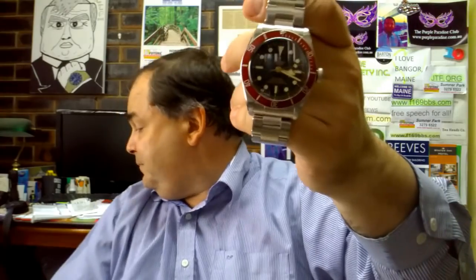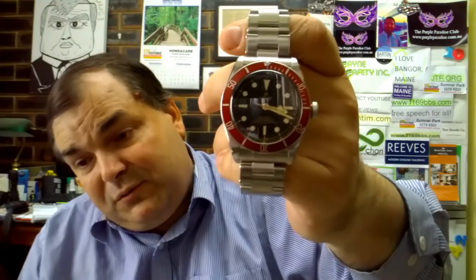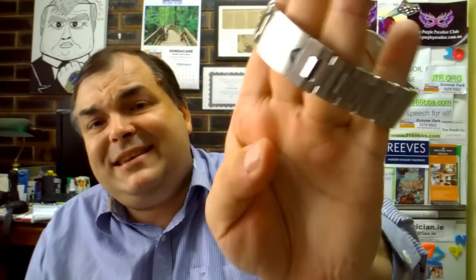The Tudor itself, I've got to tell you, is a bit chunkier than the original Tudors that came out in the 50s and 60s. It's 41 mil, so it's brought up to a slightly more modern size. The great thing about the Tudor is that it's got the in-house MT5612 movement. They've got the mainspring, of course, which they did not share with Breitling when they swapped the movements. The Breitling just uses a standard mainspring.